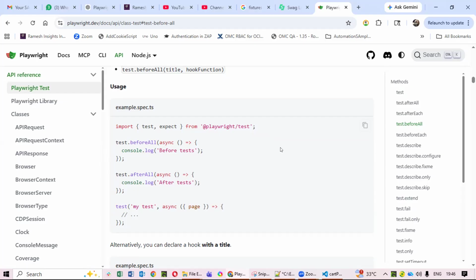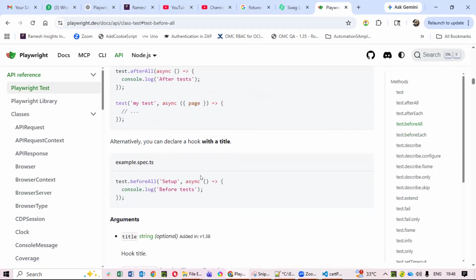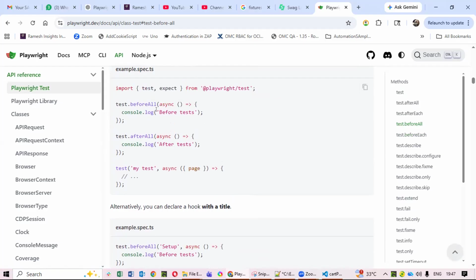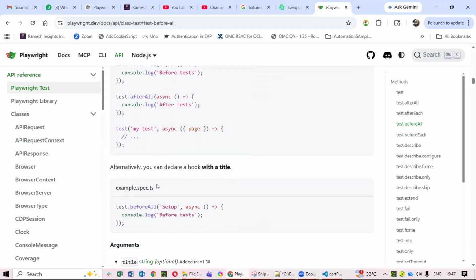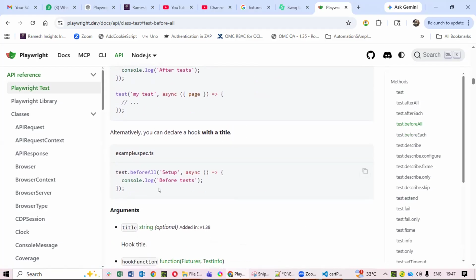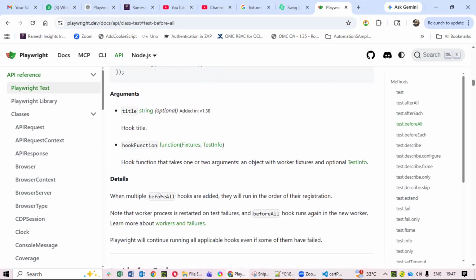And so before each, let's see. You can give a title also here, even without a title. Each one you can give a title also.